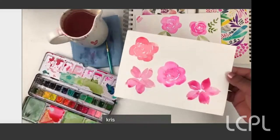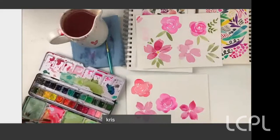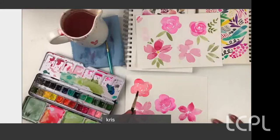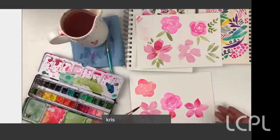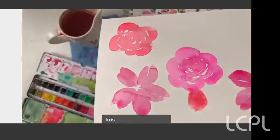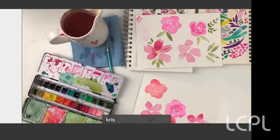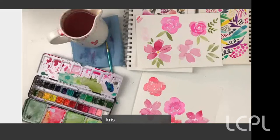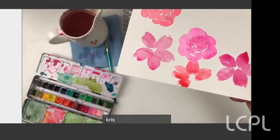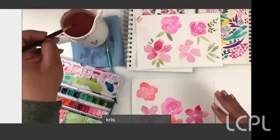I'm going to put another flower over here. I'll do one with this color to bring it around and let these two flowers kind of crash into each other, which gives a fun effect where one color runs into the other. Don't be intimidated by that. You'll also notice some petals fall off the edge of the page — you're not even seeing where it ends, which is fine. I like to push paint all the way out to the edge.